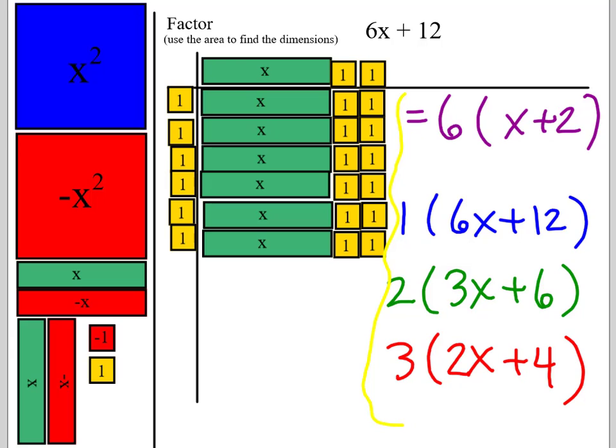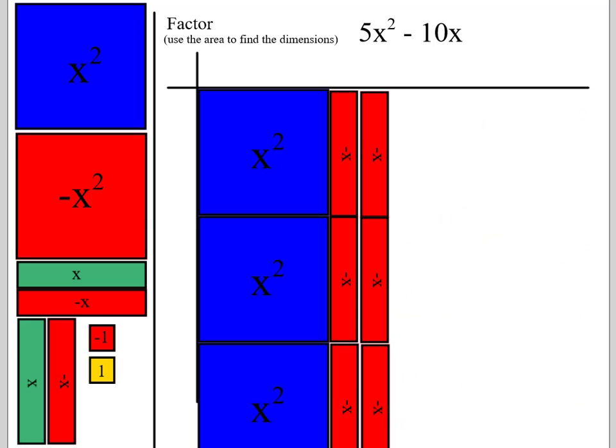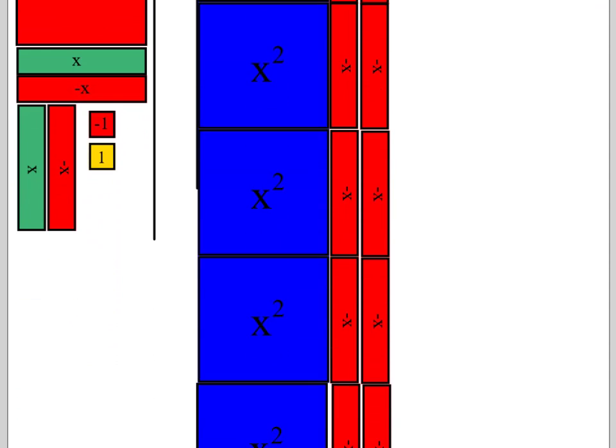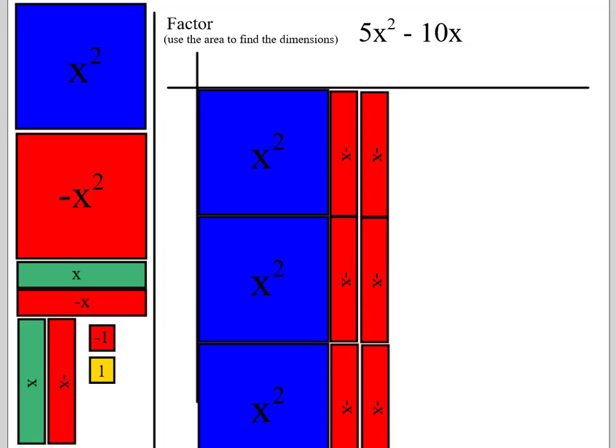And that's okay. All right, now this one's kind of big and scary. I've laid out most of it, what you can see, and I'm probably just going to write the answers in here because it'll be a little faster. I have a whole bunch of x squared terms, and I have a whole bunch of negative x's. So if I look at this, this is going to be x minus 2, and down this side I would end up with 5 x's.